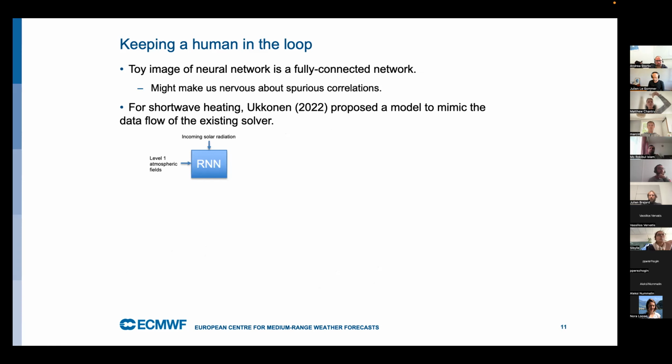Here we have incoming solar radiation, which is propagating through the atmosphere, and it's either being absorbed or reflected. So we have a very directional process, but it's not just one direction. We might first think of that as a single RNN propagating through. In an RNN, you have this level-wise forcing. RNNs are recurrent neural networks. These are often used in the time dimension to move time series forward, given some external forcing. But here we're going to think about them in space, going up and down our vertical columns, and we're doing this in parallel across the entire atmosphere.